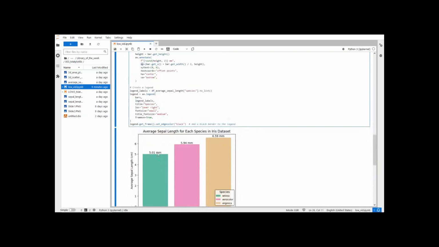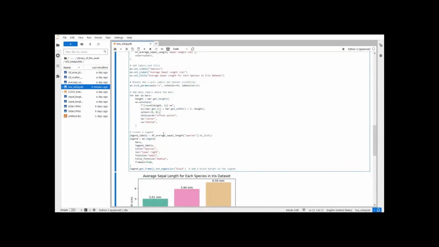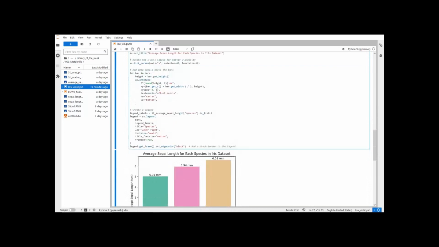This is so it is centered on top of the bar. And the y coordinate for the annotation will be the height of the bar. The xytext parameter is just used to modify its relative position. Text coordinates are offset points, and ha and va mean respectively horizontal alignment and vertical alignment.